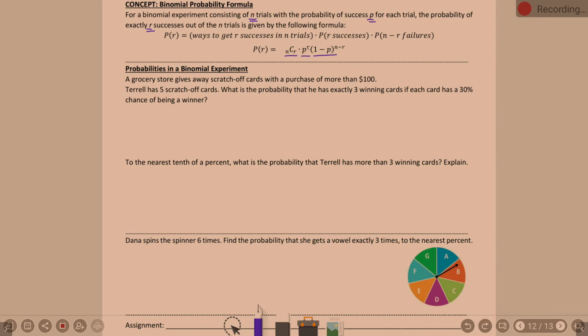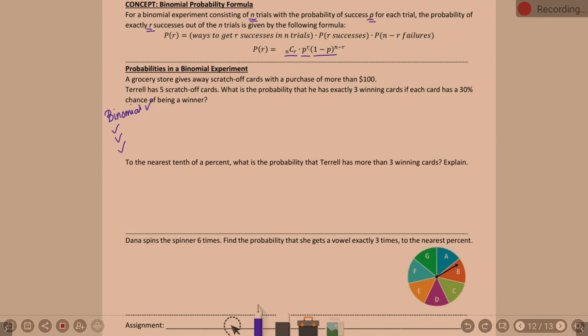You always have what % chance of winning? If we look at success versus non-success, 50%, right? Either you win or you don't win. So I did a quick check there. Is it a binomial experiment? It is. We were able to check off each of the 3 boxes, so to speak. Now, we need to know what N, P, and R are.